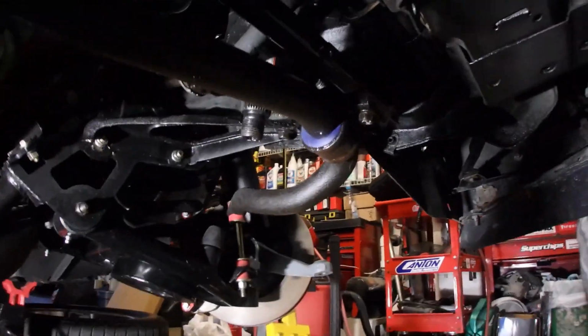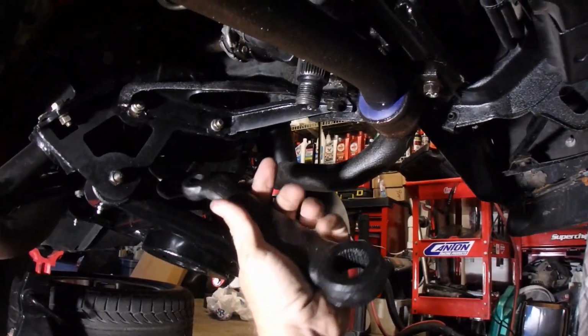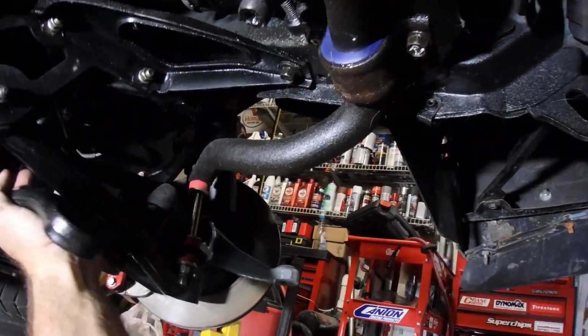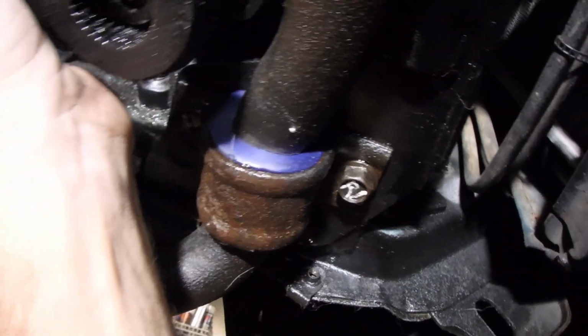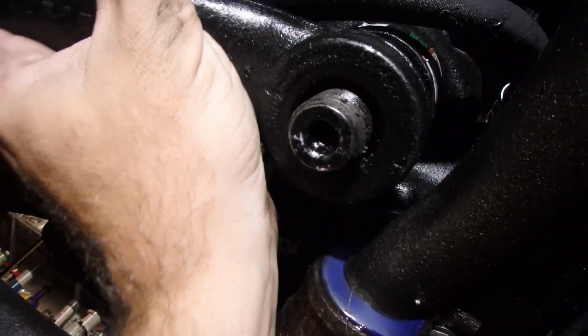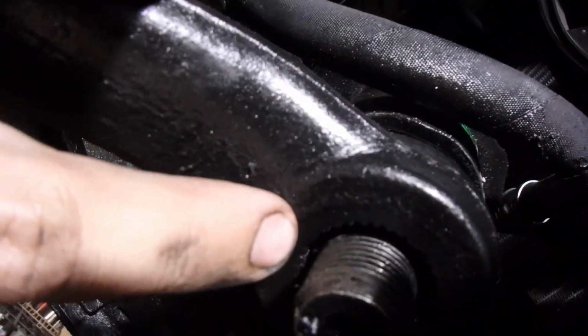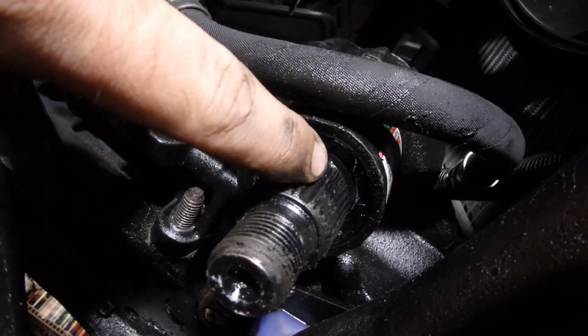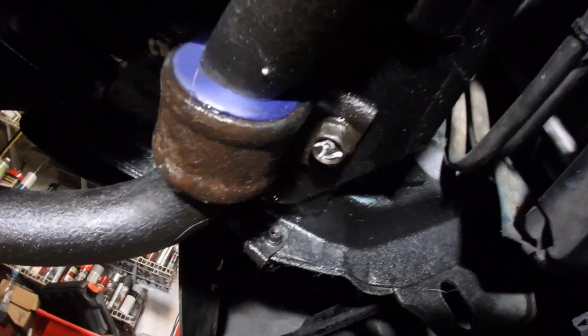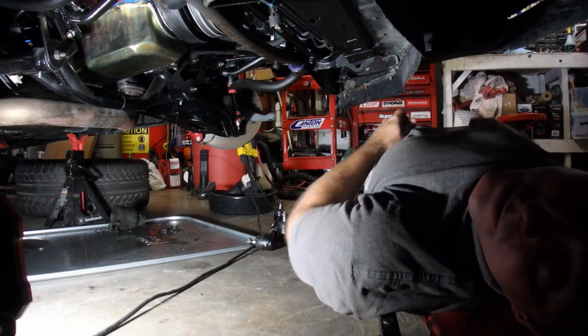Alright, so we're back under the car. Here's the pitman arm, all nice, shiny, and clean. You want to make sure that your steering wheel is perfectly straight at the 12 o'clock position. And you want to put this guy on. Just like so. Now if you look real close, you'll see there's a flat spot. And a flat spot, if you take it off, you see it coincides with a larger groove here and here. So that's just another helpful indexing tool. So, alright, now y'all get to watch me struggle.